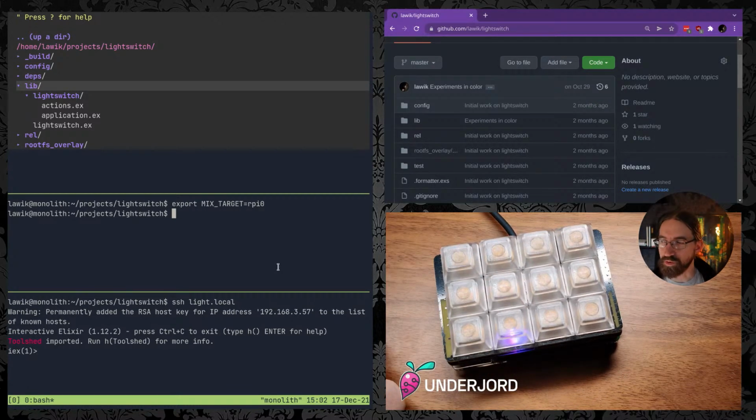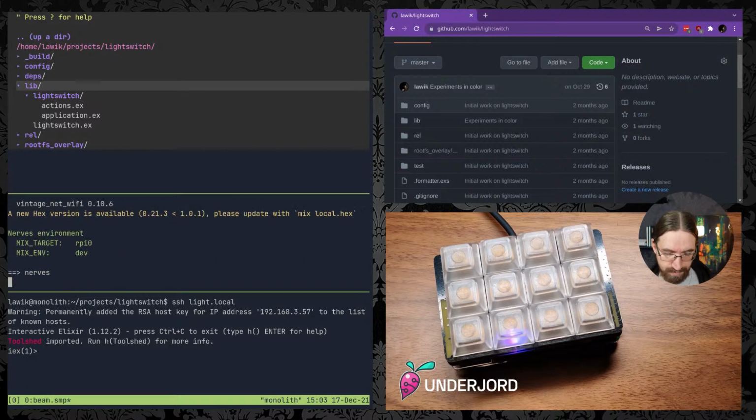So this is the most important button, just turning it all off and turning it all on. So even if I've locked my computer, I don't have to do anything in particular. I can just hit that button and turn the lights off before I go. That's the most use I get out of it, but also I turn the lights on when it's time for a video meeting or whatever, to have the good quality video experience. So this is done with Nerves, it's done with Elixir, and it's working quite well. Some things are not done.